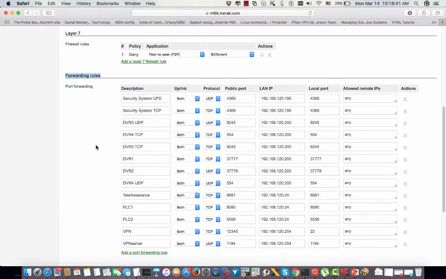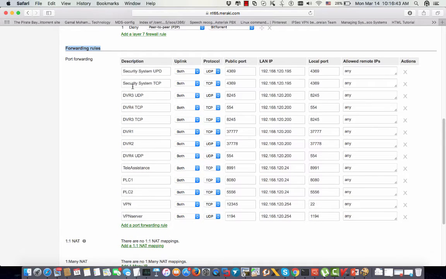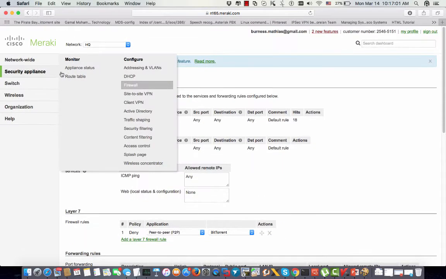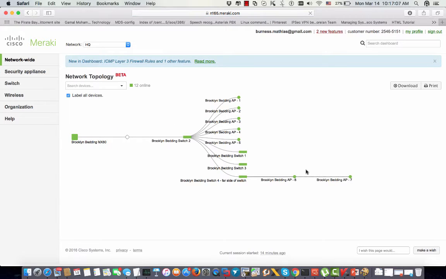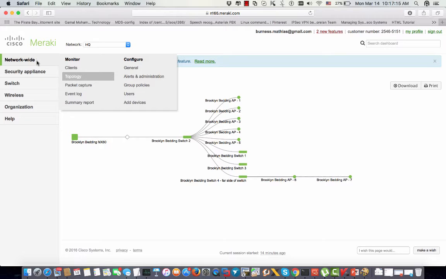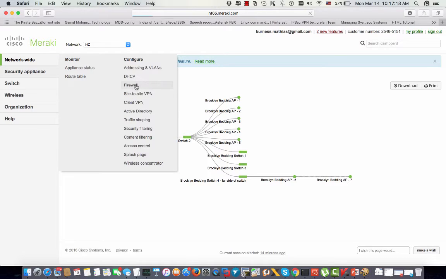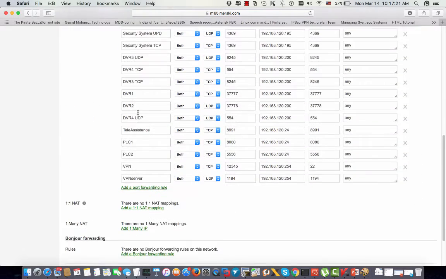So I scroll down, and in this panel, as you see, I have several rules, right? So far I have a VPN server that's working inside, and that PC is an internal PC. You can consider the location is here. I have a local PC in this section, after this access point behind here, in this point, right? So I want to reach it from the internet. So all what I need is just configuring the port forwarding.